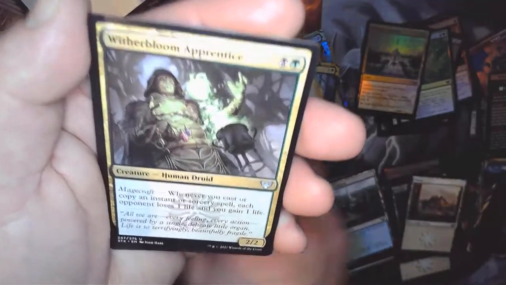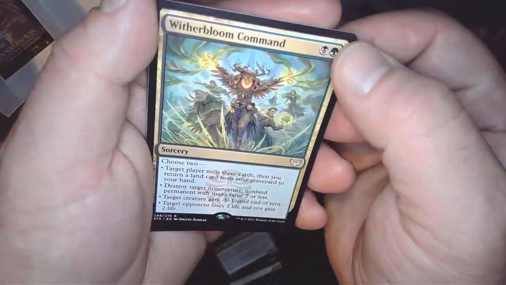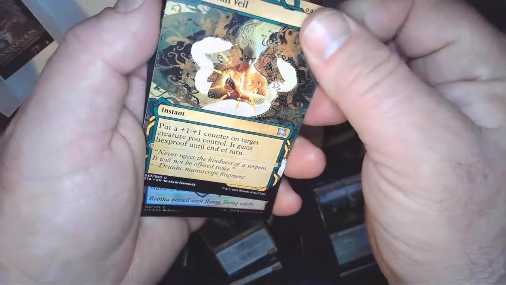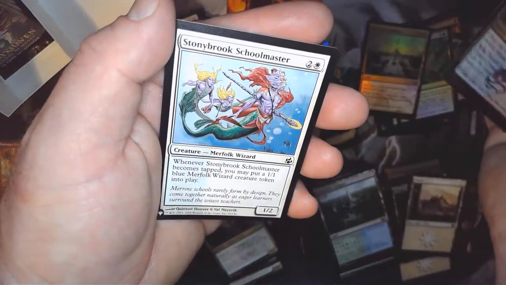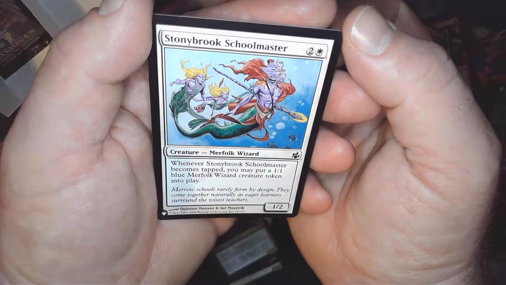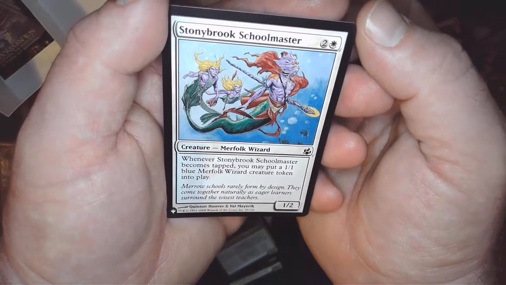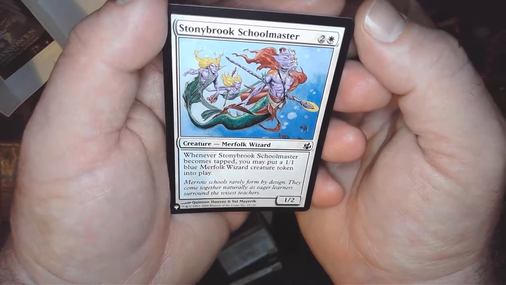Okay, you got your Witherbloom Apprentice. And your Witherbloom Command. Cool. Got a couple of the commands now. Into Snakeskin Veil. Into Elemental Masterpiece. Into Stony Brook Schoolmaster. Well, that's on flavor. Talking about schools, but I think it means fish. Whenever Stony Brook Schoolmaster becomes tapped, you may put a 1/1 blue merfolk wizard creature token into play.